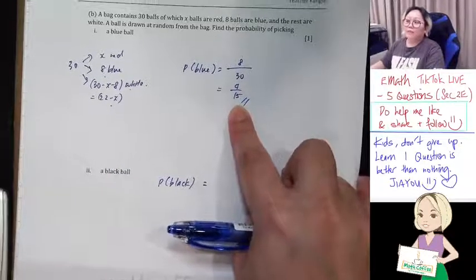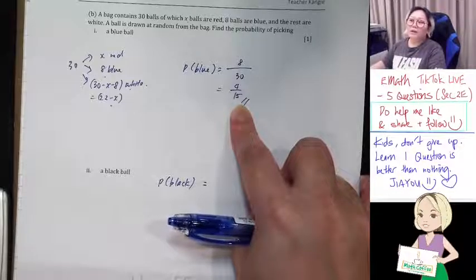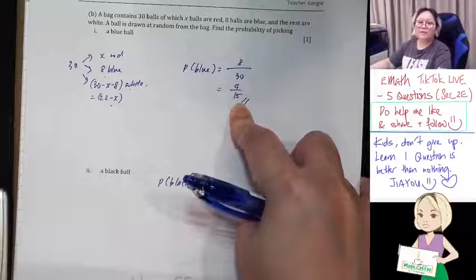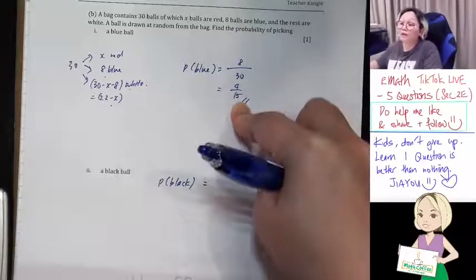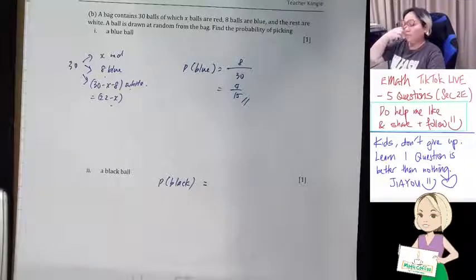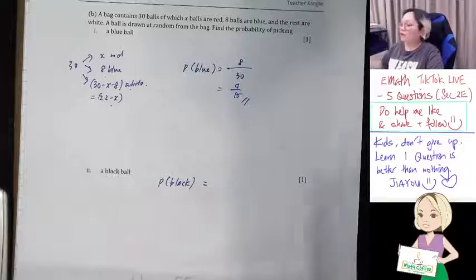You see, in primary school, they already mentioned that for fractions you need to auto simplify. Last time my students would argue with me, saying the question never asked me to simplify. Because initially when kids learn in primary school, they will have this instruction: leave your answer in the simplest form. Then as you go to upper primary school, they skip the sentence. Then students will argue with me, saying they never said must leave in the simplest form. I said that one is auto. So always put it in the simplest form.